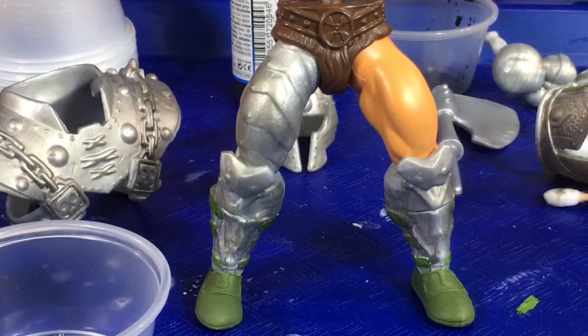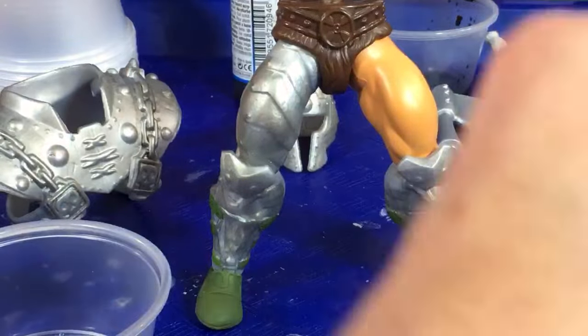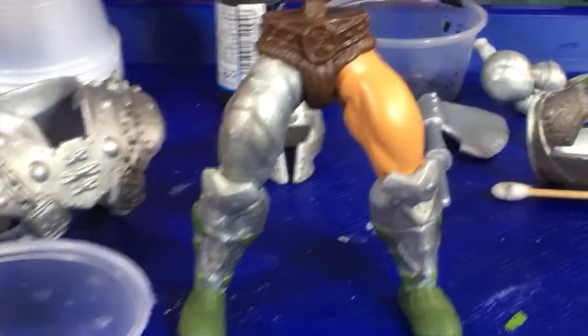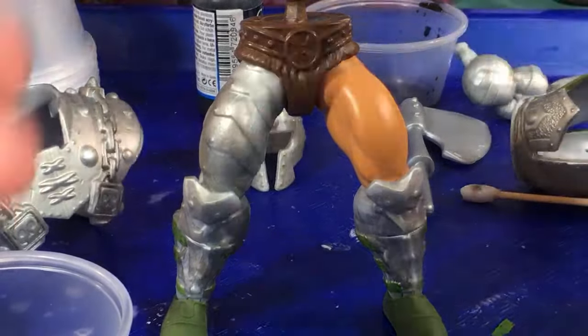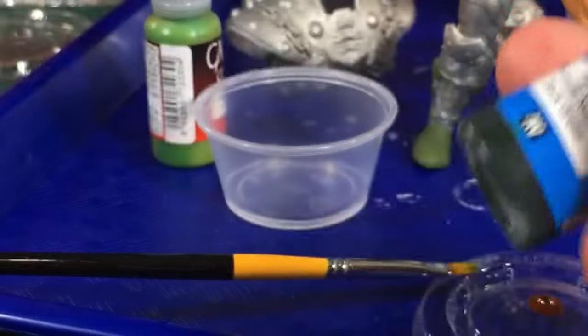You know, I might add some wash to those shoes, but if I do, I'm going to use my dark green wash, not my black wash. So let's think about this. Yeah, I think I will. So I'm going to use this little brush right here. And I got this dark green wash. It's kind of cool. There it is, black green.